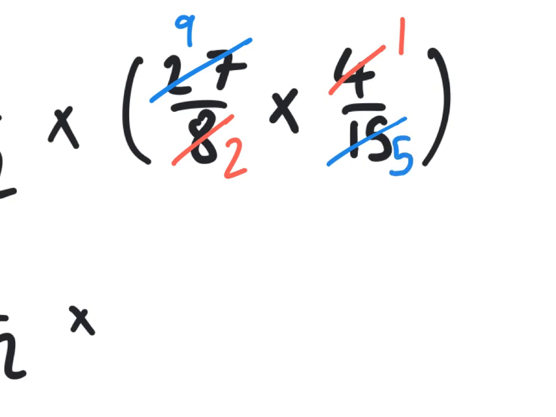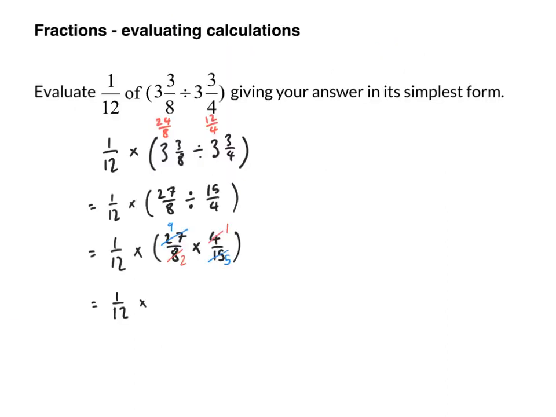At National 5, we should be more than capable of doing things like 27 times 4 and 15 times 8, but we don't need to in this case. By simplifying the fraction, we make it a lot easier to work with. So we can go ahead and multiply the simplified bits. 9 times 1 on the top, 2 times 5 on the bottom. No need for any simplifying there.